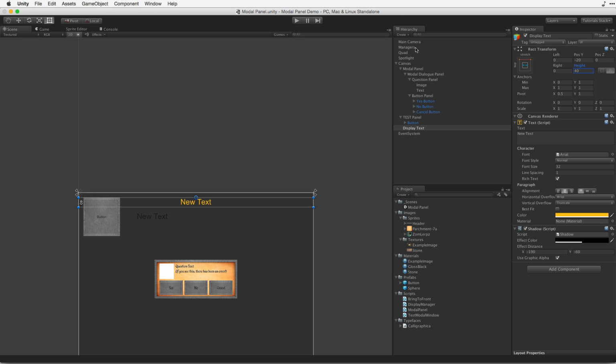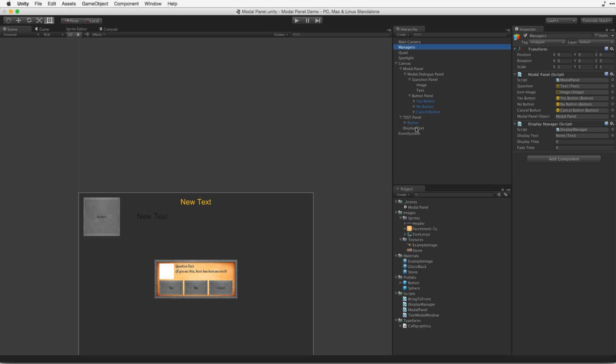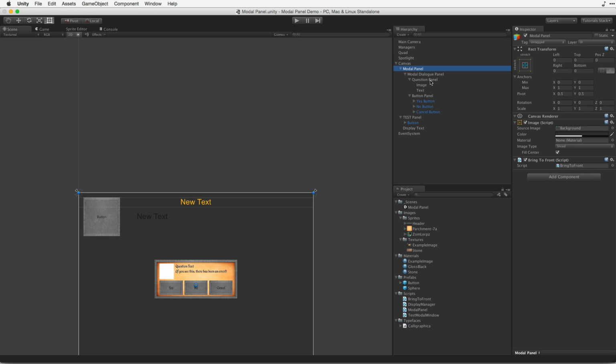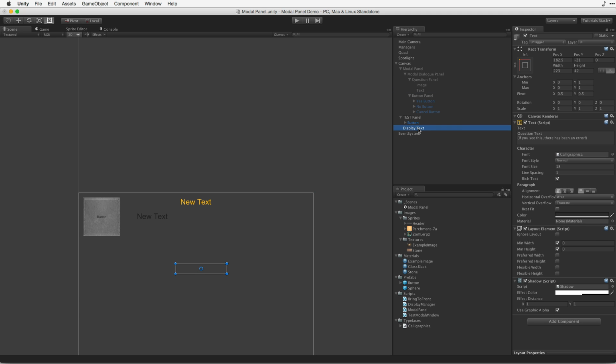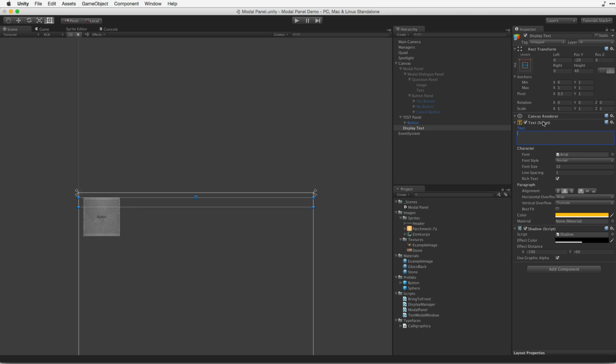And now we can populate that display image. So there's our manager. And then we've got our display text. And then there's a display time of 1.5 for how long to display it, and 1 is how long it'll take to fade. If you want to take a look at that, that's in that script that we've attached. So let's save this. And one of the most important things is to turn off, deactivate our modal panel, and then also our display text. We don't want to see any text in it. So I think that's going to be placed by the display text manager.